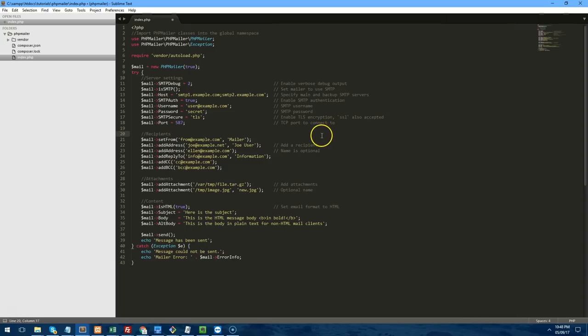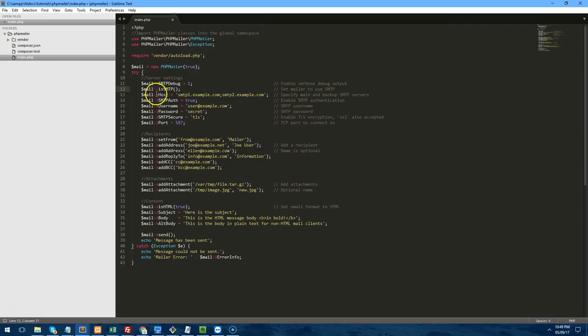Okay, now that it's pasted into our project, we just have to tweak these settings and then we can test it out. SMTP debug is basically going to spit out the technical data as to what happens when the email is being sent. You can obviously switch that off, which I believe is by just getting rid of it completely, or you can set it to 1. I'm going to keep it there just so we can see what happens.